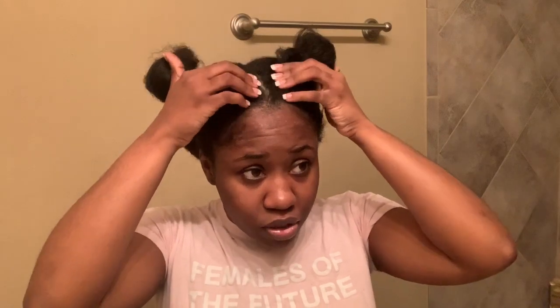Right now, I just have my hair in 4 space buns. I'm only going to relax my hair every 3 months. So, right now it's March, so it's been over 3 months. I'm just going to do the roots. I'm not going to go all the way down or through my hair because I just want it to be manageable again. And then I am going to flat iron my hair.